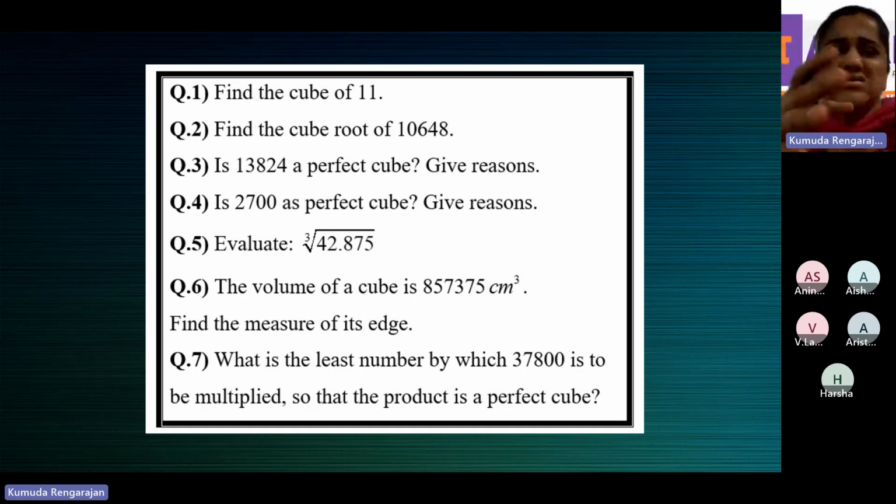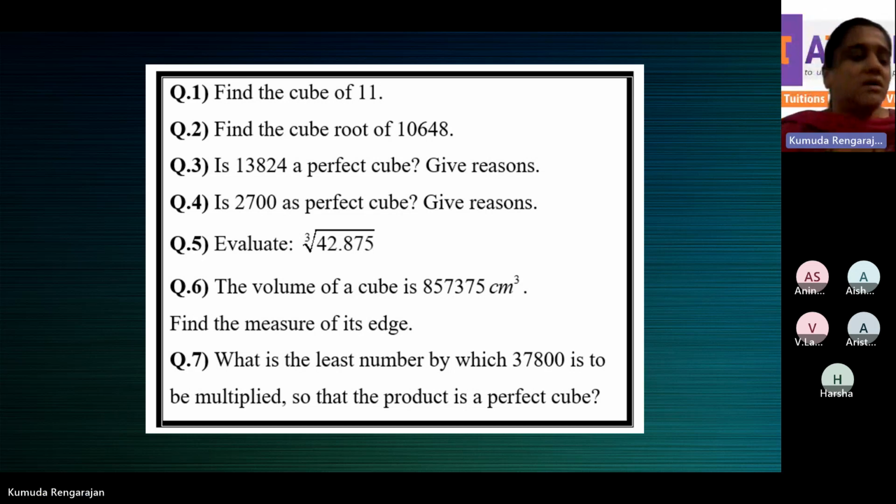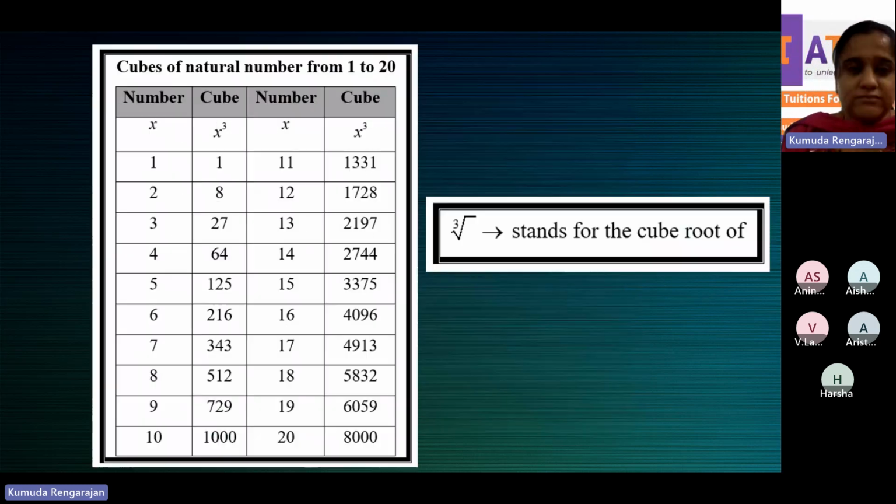Once you've understood squares and square roots clearly, cubes and cube roots is not going to be difficult. Squares and square roots itself is a simple chapter. So this again is easy to understand once you have the knowledge of squares and square roots. Have I shared the recordings on cubes and cube roots also? No. Okay, fine.